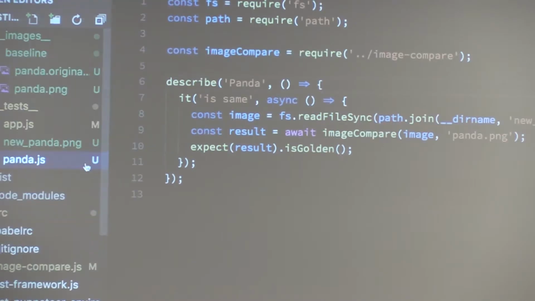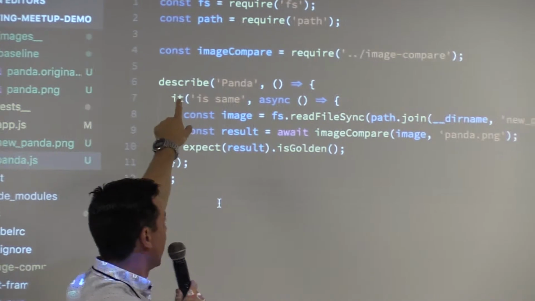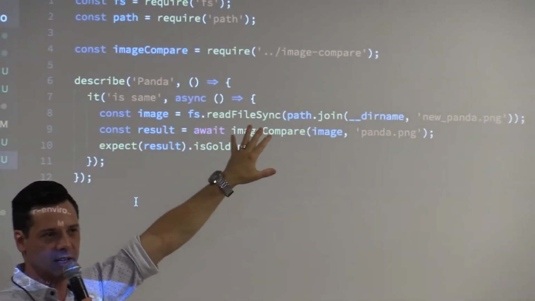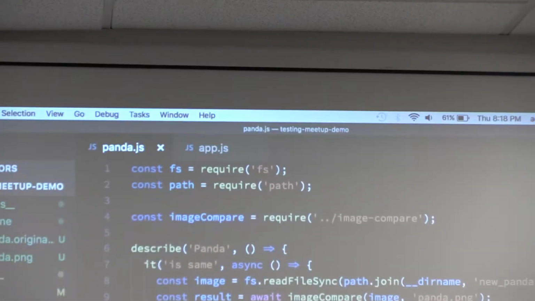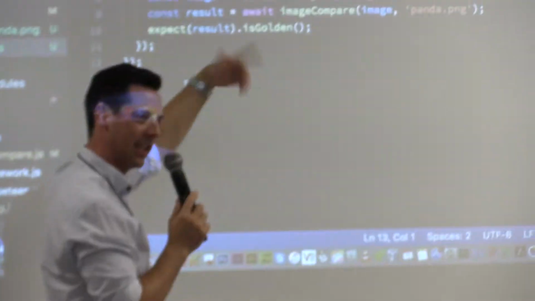So, in this particular test, I've typed in a library, image compare. It's a bit of a hand-rolled library, but it just loops over the ImageMagick library, and it says, give me two pictures, and I'll tell you if they match. And as a nice little benefit, I will kick out that image difference that we saw earlier.